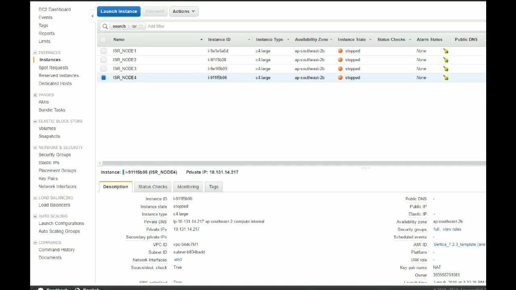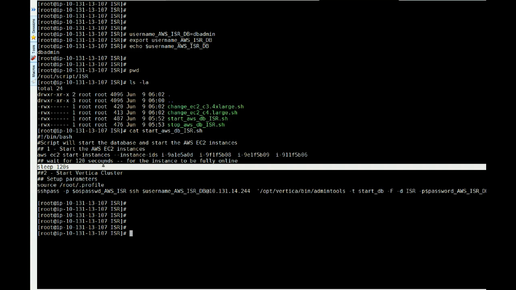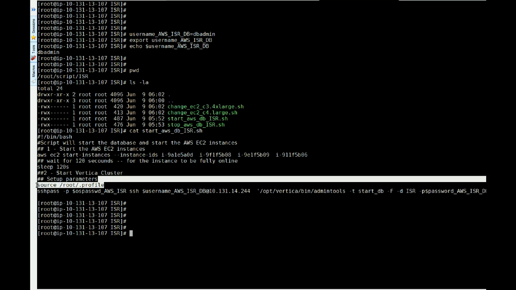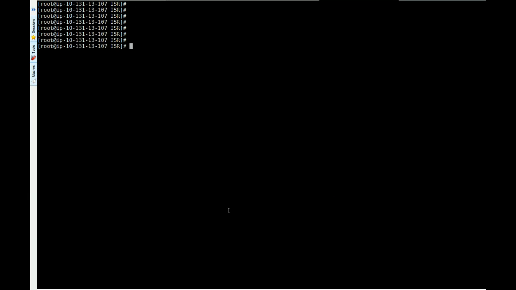These are just for the purpose of this tutorial, so if you have any ideas of trying to hack into them, they will not be there anyway. I'm going to put it to sleep for 120 seconds. Then I'm going to run the profile file, which loads the parameters into memory, and tell it, go ahead, connect to this machine, which is IP 10131, and execute this command. This command will pretty much start our database.